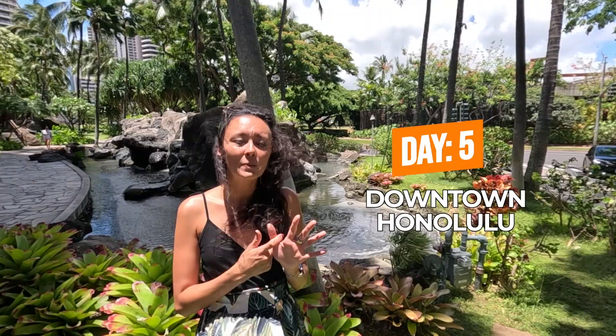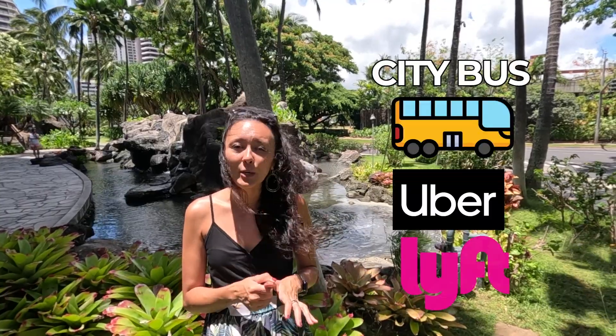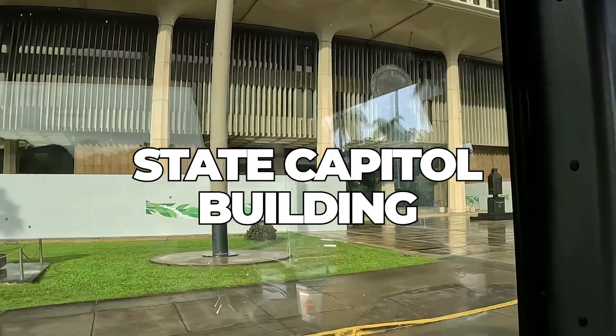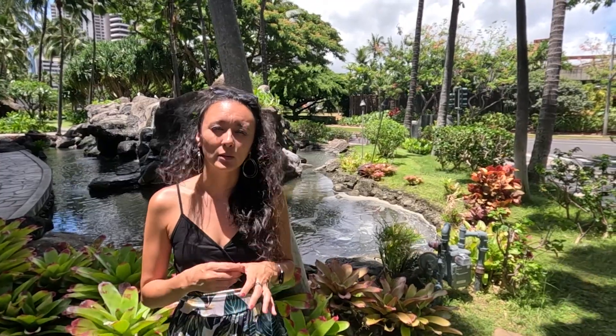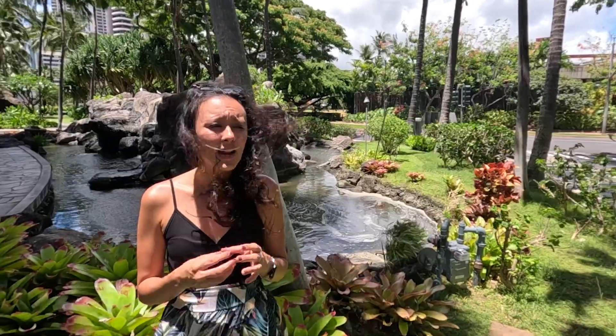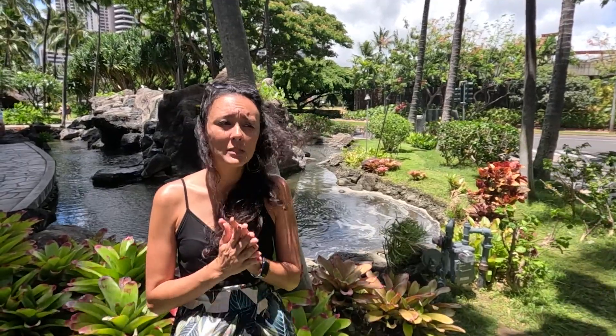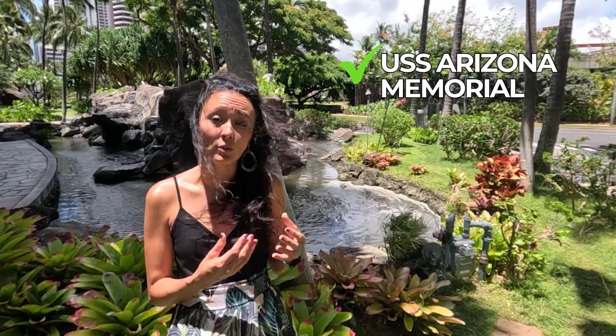Day five would be a good exploratory day to go to downtown Honolulu. You can do this a few different ways — by CityBus, Uber or Lyft to check out the Iolani Palace and State Capitol building, or the Red Line Trolley which runs about $30 as a hop-on hop-off style trolley. There are also Pearl Harbor tours that include a quick drive-through of downtown Honolulu. Pearl Harbor is a historic site with four different attractions — the USS Arizona Memorial is what most people go to see when they refer to Pearl Harbor.